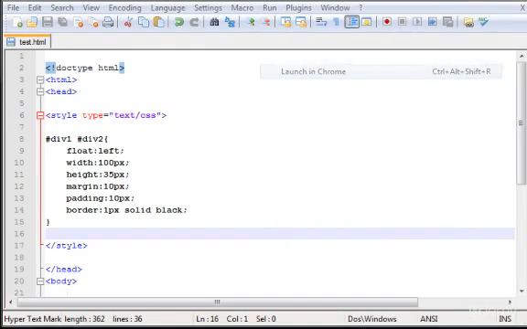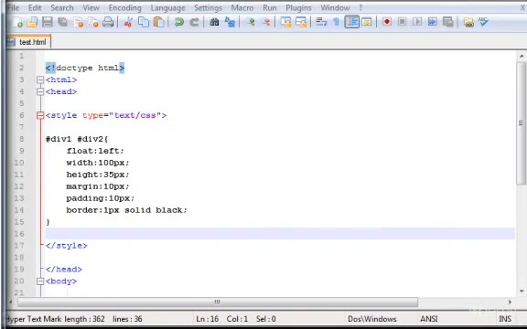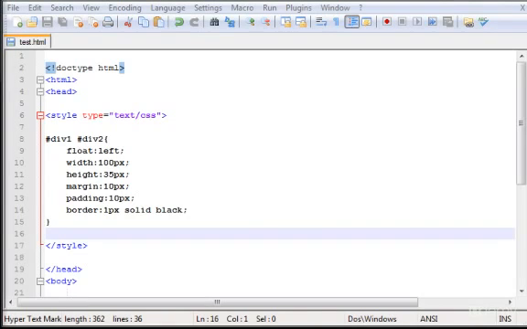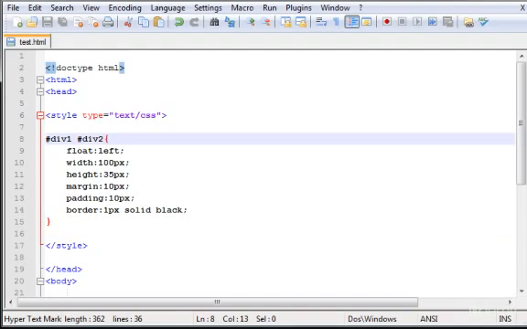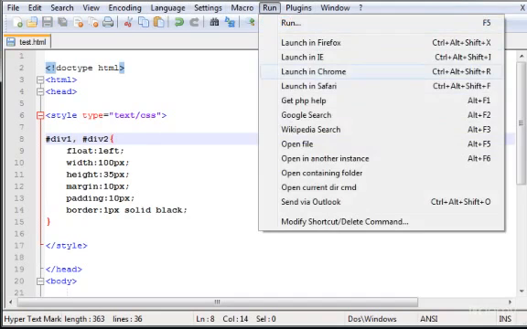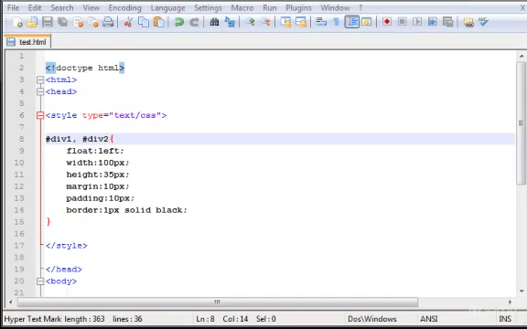Let me check this out. Let me run this in Chrome and let me check this. And okay, I did something wrong. Let me check. Oh, of course, I forgot to separate these. We need to put two selectors or two IDs for the same properties. We need to put a comma between them. Okay, save that. Let me run this now.